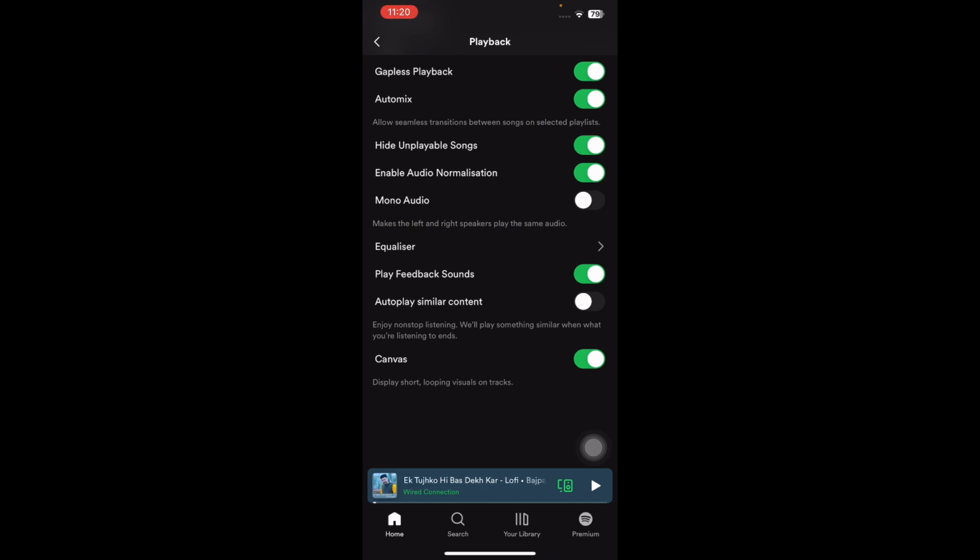By disabling autoplay, you can make sure that Spotify plays only the tracks you have explicitly selected, keeping your listening sessions predictable and tailored to your taste. And if you ever miss the excitement of discovering music automatically, you can easily switch autoplay back on to enjoy a mix of familiar tunes and new discoveries, and you are done.